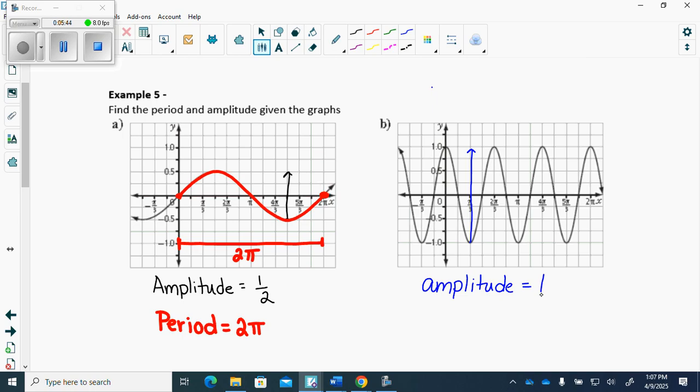And then the period, I start on my y-axis. On my y-axis, I actually have a what? A maximum. It did start with an M, I'll give you that credit. So we had a maximum on our y-axis, so we have to go till we get back to a maximum, which is 2 pi over 3. Now this is the one that people find a bit harder to figure out what B would be.